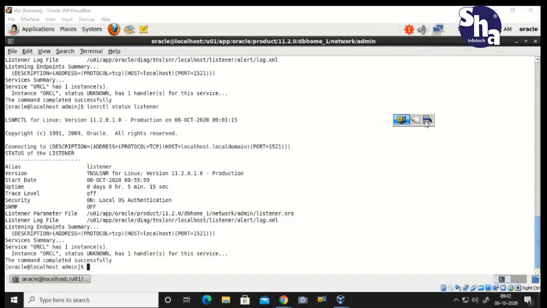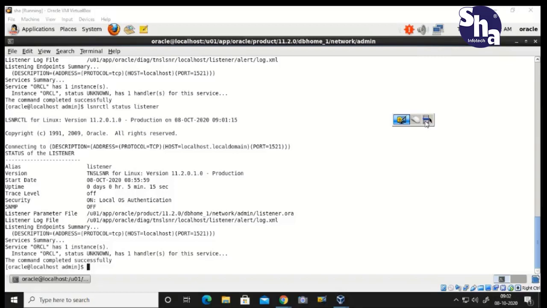Instead of 1522, you need to change it to maybe 1540, something like that. So you need to shut down the listener service, then do the change, and then start it. What will happen if you just go directly and change it? It will not reflect, simple. Until you restart the service, the new thing will not reflect or map with the database.